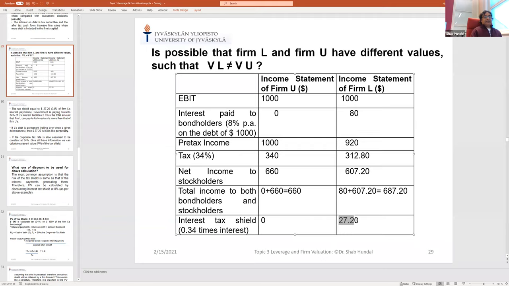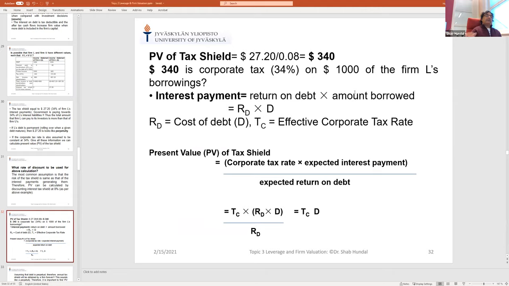And if the interest tax shield is like a perpetuity, if it goes forever, let's imagine this scenario would remain forever, then we can find the present value of the perpetuity. We used a formula for a perpetual cash flow, assuming that we would have the interest tax shield for the rest of the life. And we discount it at the rate of interest. The discount rate could be many, and we can have a discussion about what the rate of discount should be, but since it's clearly specified that the rate of interest the company is paying is 8%, what could be a better rate of discount than the rate of interest?